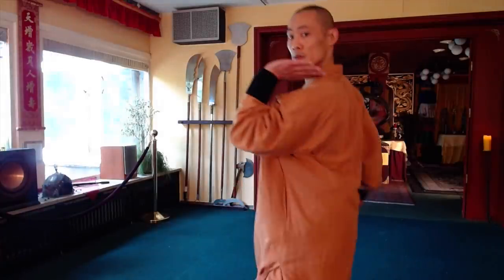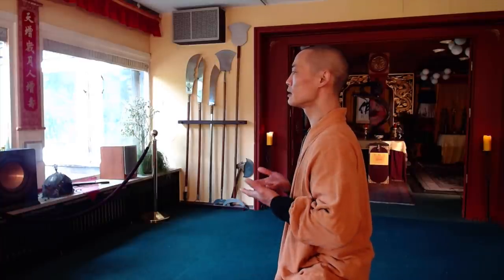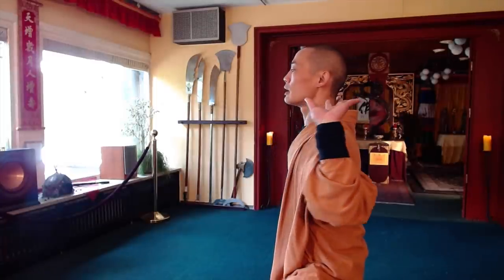Now, while I'm giving you a few more things to pay attention to. So the palms, all the way when you inhale, the palms are facing upwards. Now look, in the moment when it's reaching about chest height, my fingers slightly point to the front, keep turning and end up here on the side. So looking from the side is here. In, fingers front, and then they're here on the side, ready to push up. So I inhale here, then fingers turn, wrist turns, elbows go in until I am in this position.